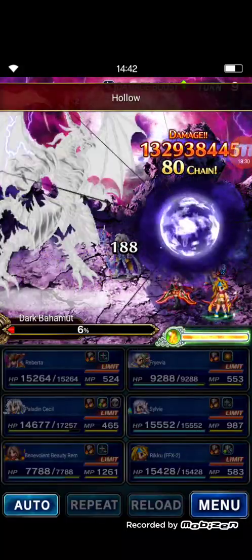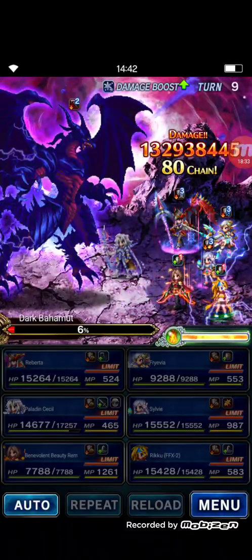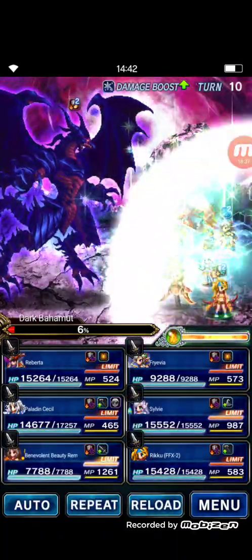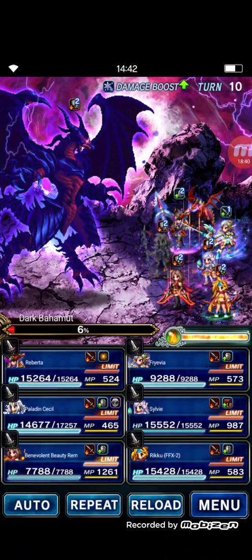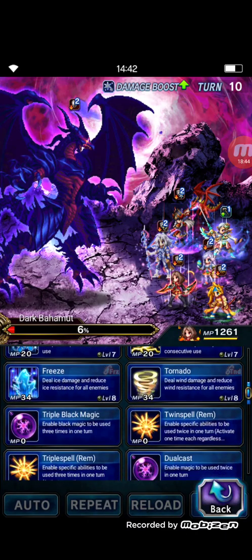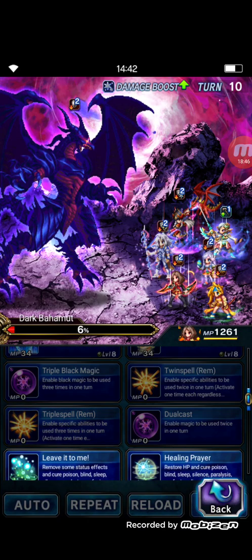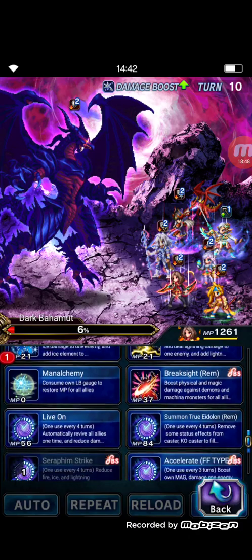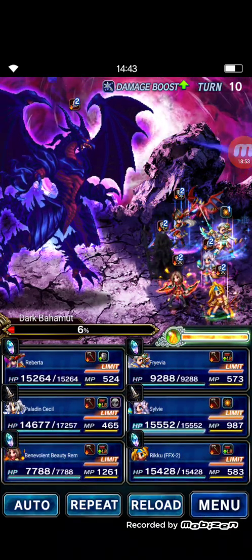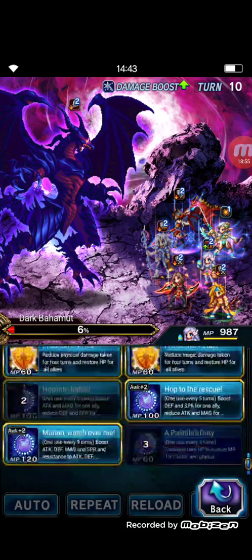I can click blind, I think. Hello. The countdown for another Mega Flare, but we can kill this Dark Bahamut in this turn. So make sure you don't forget to re-imbue RAM with ice and accelerate Flying Dagger Plus. I think we can kill in this turn.